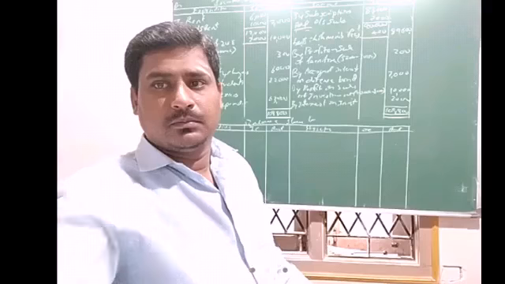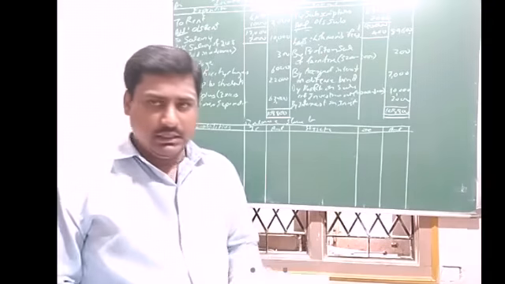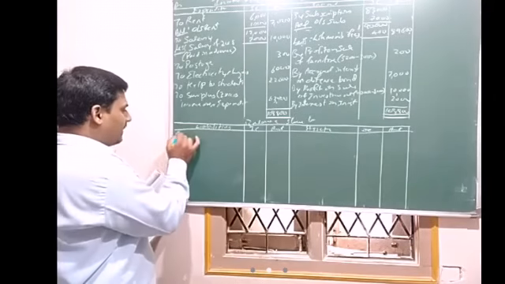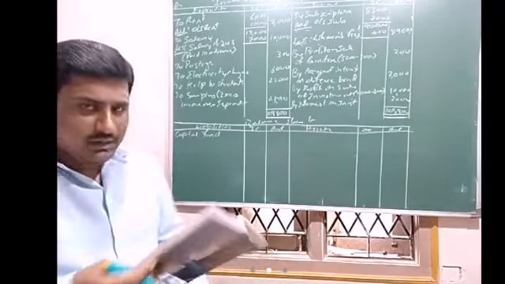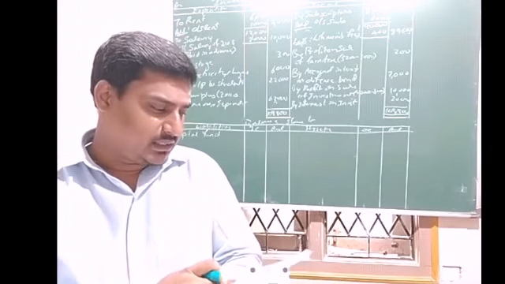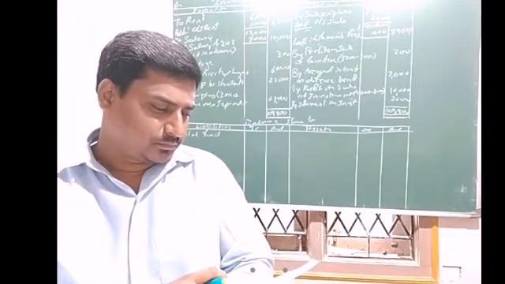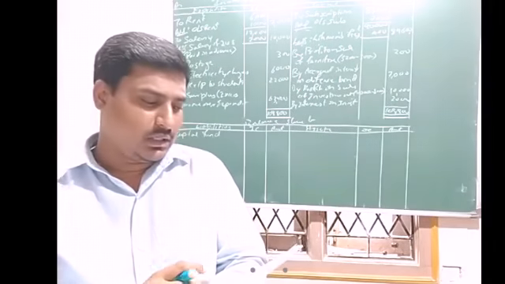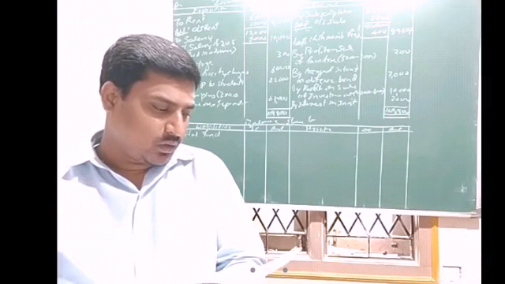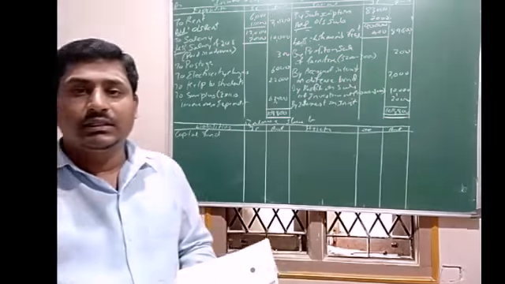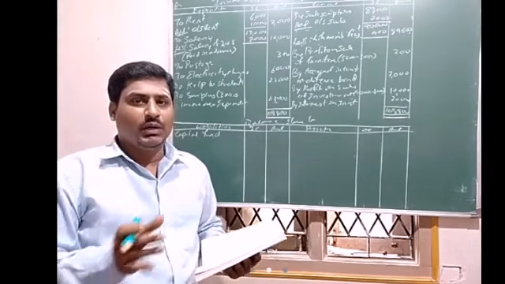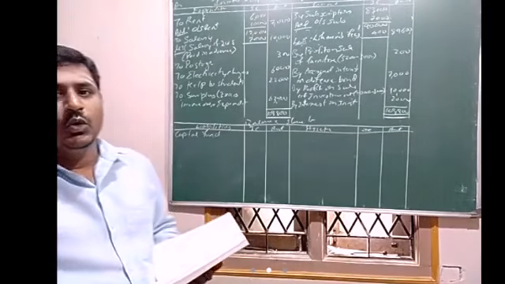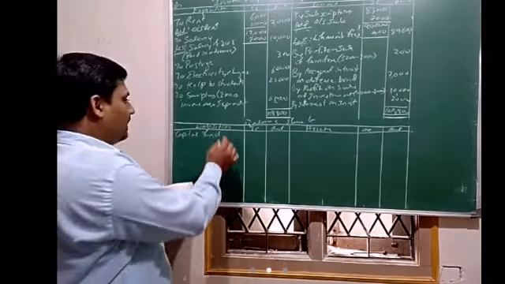Got it? Okay. So in the balance sheet, first we'll go to the liability side. Here the first item is capital fund. About the capital fund, they have not mentioned anything about the earlier capital in the balance adjustment. In such cases we have to take the difference amount here. Whatever adjustment comes, that difference amount will be the opening balance of the capital fund. So I will keep it pending.